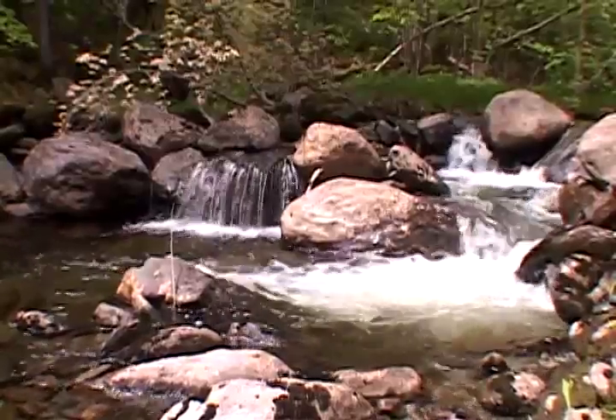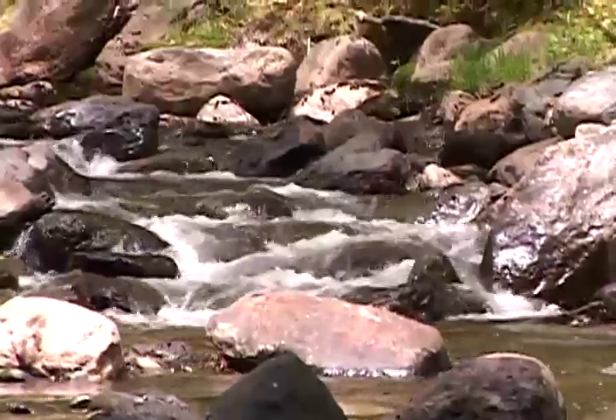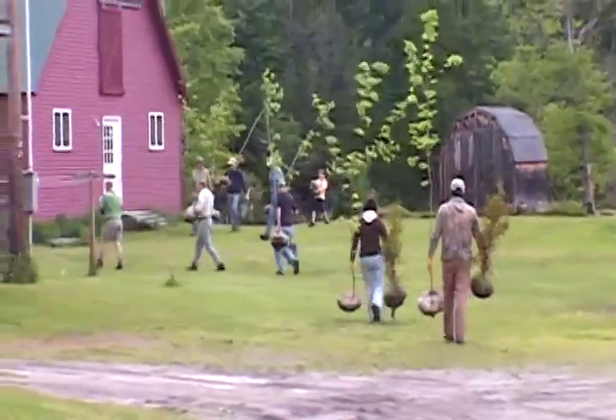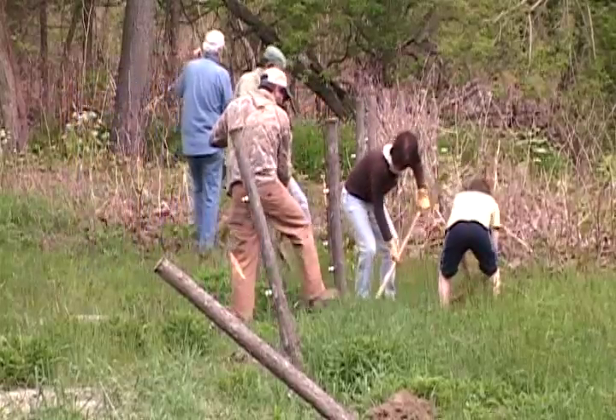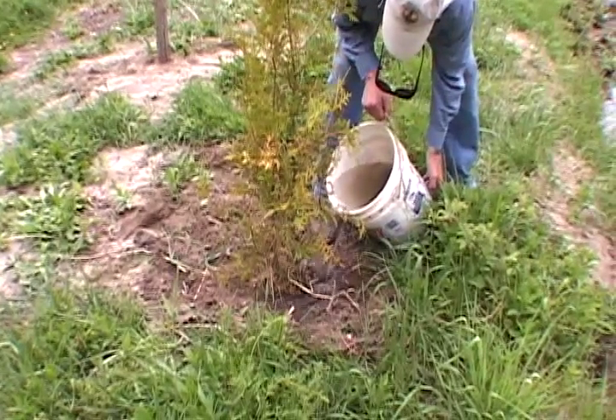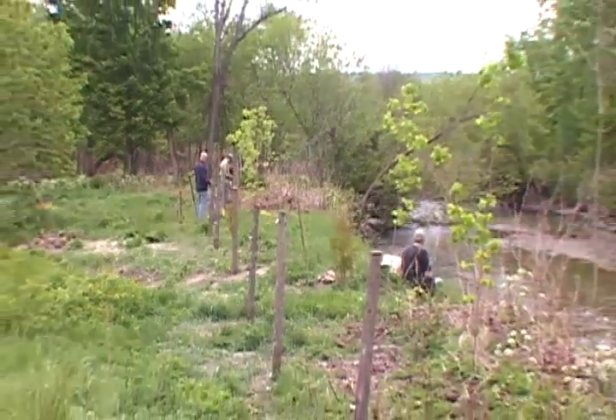Those tend to be our colder waters, most of them in upland areas where we've got forested watersheds, but we do have some larger waters too that hold their temperatures and provide good wild brook trout populations. What do you think the future holds for brook trout? We have to be vigilant and protect their habitat to conserve this important species. We get involved in land development issues, implementing protection of riparian areas and making sure streams stay forested and shaded.